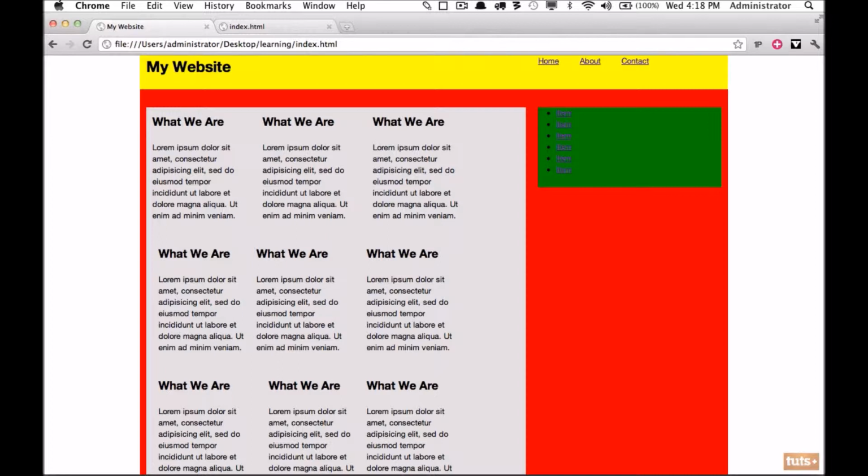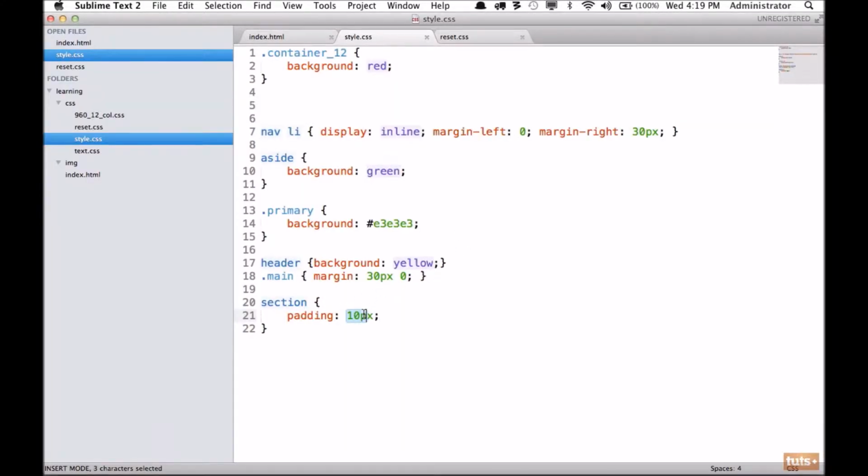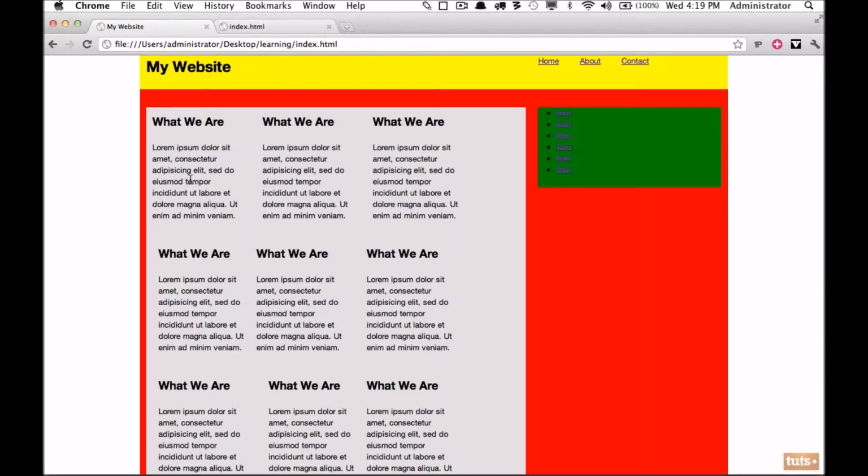So without any padding, the width is perfect for 4 columns. But as soon as you add padding, in this case, 10 pixels to the left and right, we've added 20 additional pixels of width to each column, or 80 pixels for all 4 sections. And this is something that irritates a lot of people. So you have a couple options here.